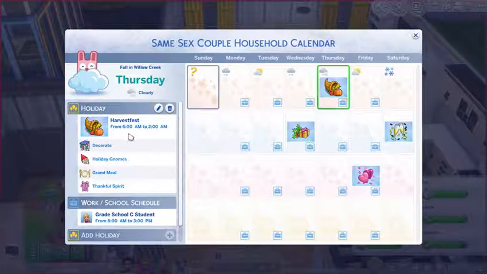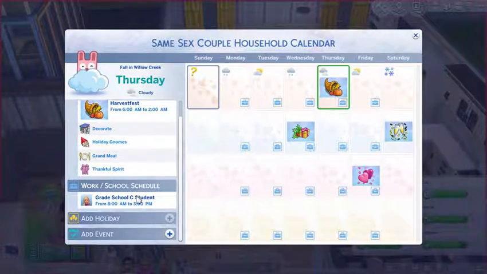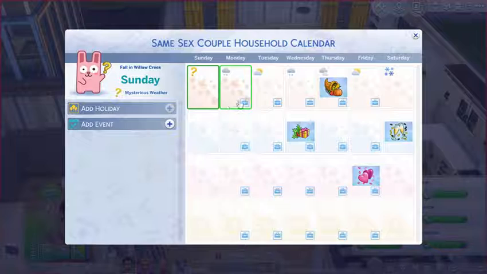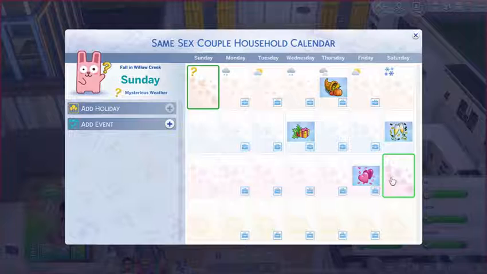But we're very close to getting to Harvest Fest. There are different traditions we should do, which are decorate holiday gnomes, grand meal, and thankful spirit. But one of my favorite things we can do is add an event, or add a holiday, not now. But we can, and I love it. It's so cool. And we can look at the weather for at least the week. Which is cool. I think you can already do that if you look up what the weather is. But one of my favorite things you can do is add a holiday. And it's my favorite thing. So we are going to add a holiday.